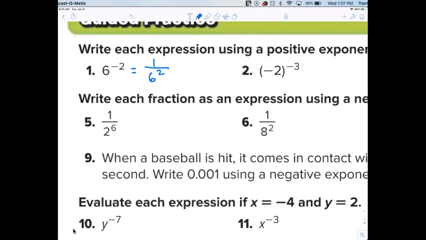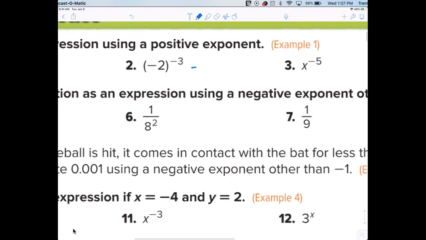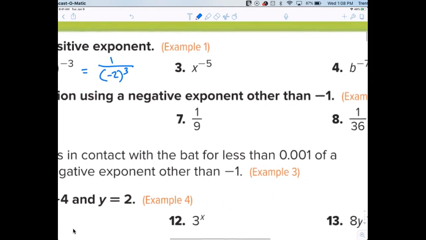All right, Trimble, you help me out with number 2, please. 1 over 2. That's all. All right, the only thing you're changing is the exponent. William, you with me on that? The only thing you're changing is the exponent. All right, if it's a negative exponent, you have to move it. Boys, come on. Listen. William, number 3, what is that?